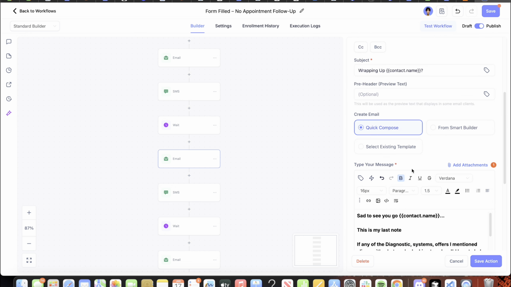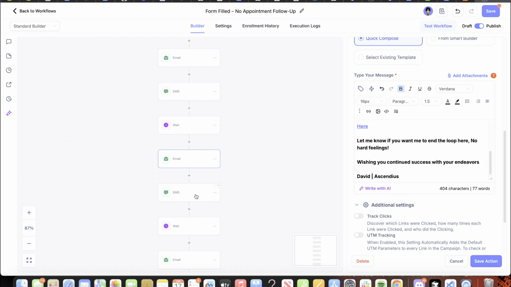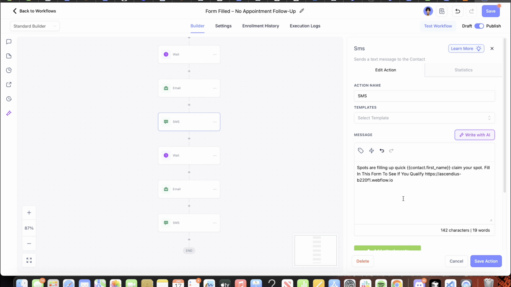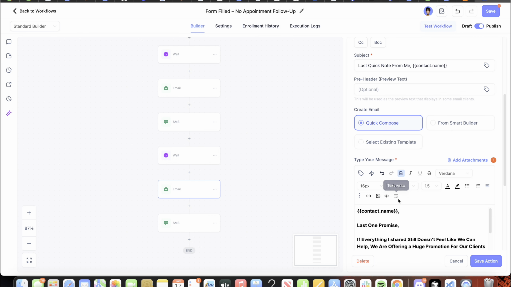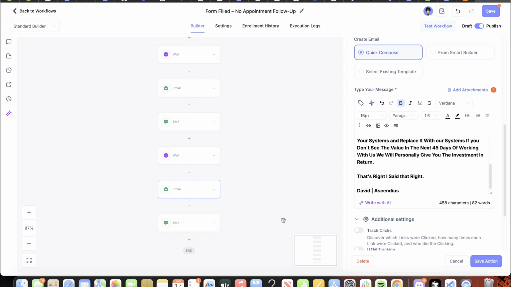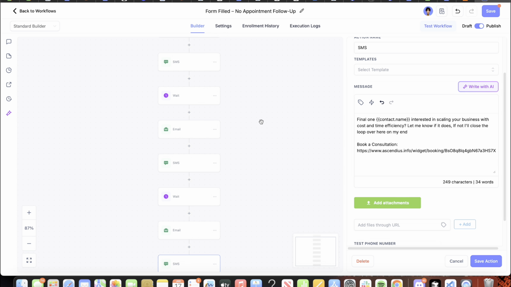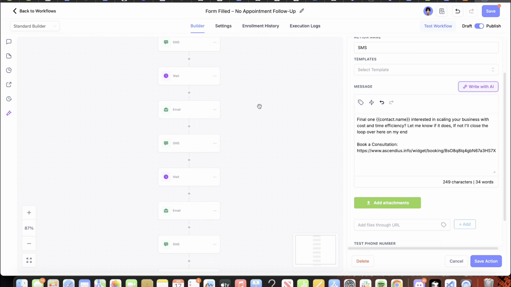Yeah, I know. Email. And you might be wondering, this is pretty much unnecessary. It's really not. At the end of the day, they can always reply stop and it'll stop it, but you want to make sure that you do your best as much as possible to try and get them on your schedule, right? So that's essentially the whole thing if they don't book an appointment.